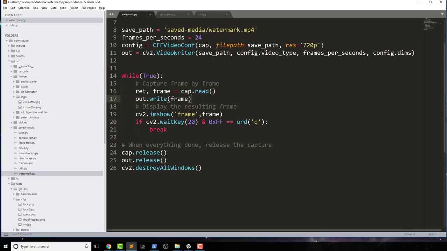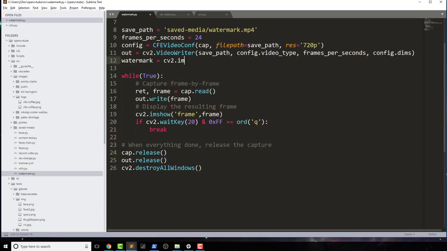So first and foremost, I need to bring this actual image in. Let's go ahead and do that. First of all, I'm going to call it the watermark. So watermark equals cv2.imread, and we want to load in the path where this watermark is.